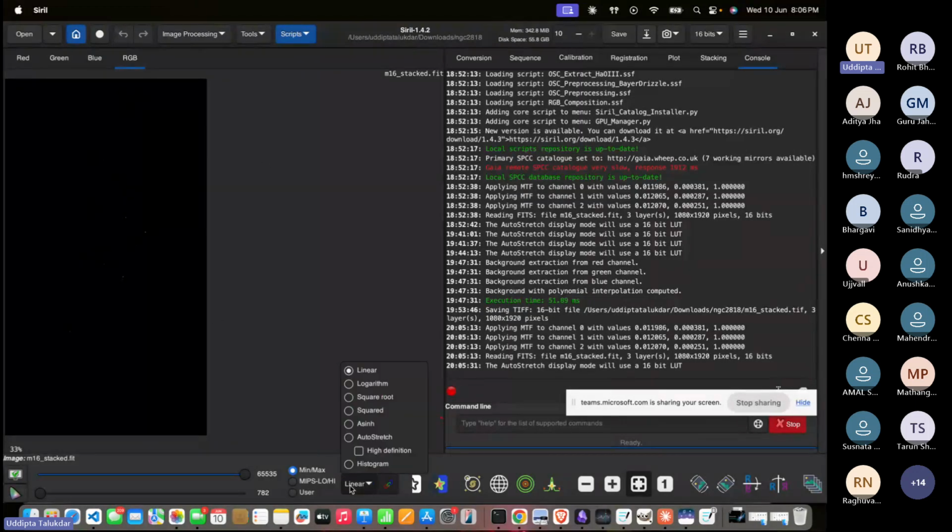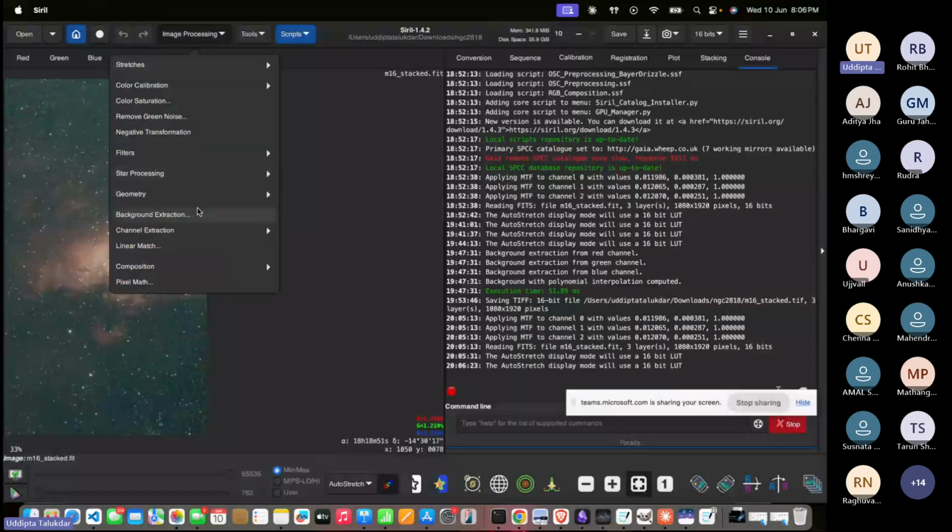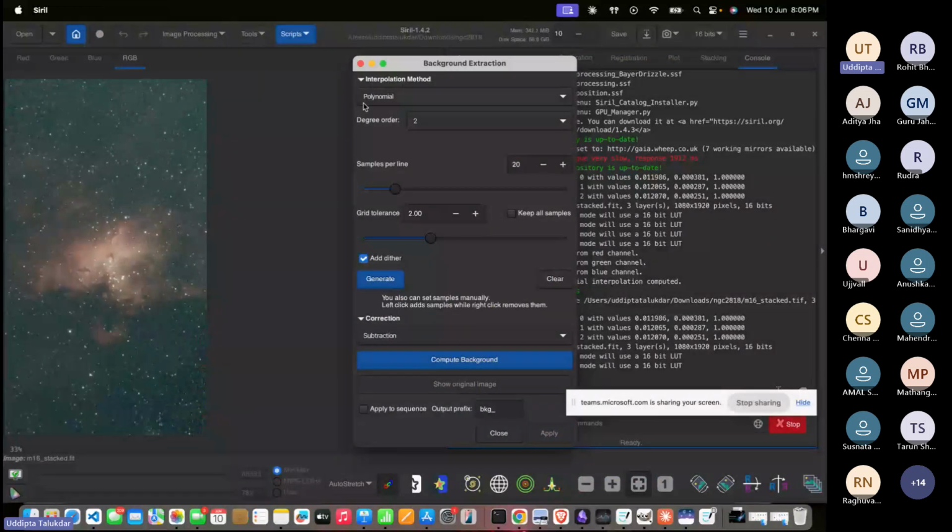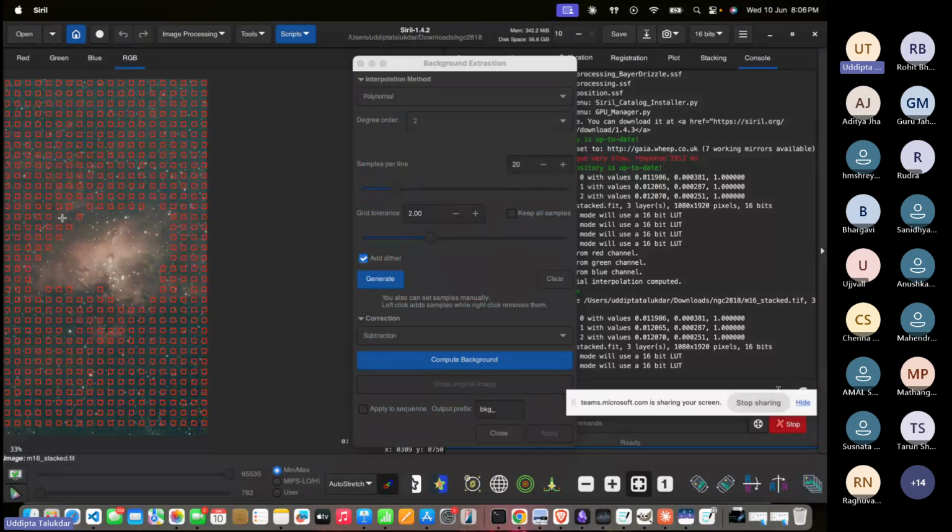Before stretching, we do one more thing, which is the background extraction. We go to background extraction, make sure you have polynomial and degree order 2 selected, and you click generate, and you deselect those squares which fall directly on top of the nebula. Right now we're just doing it roughly, so I won't deselect many of them.